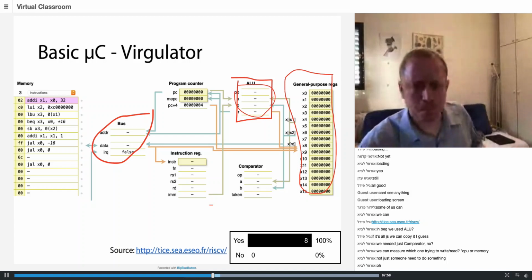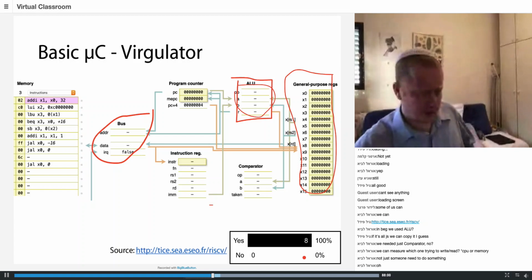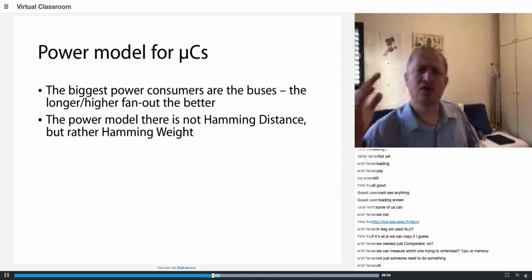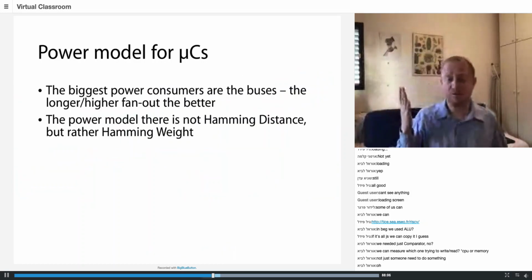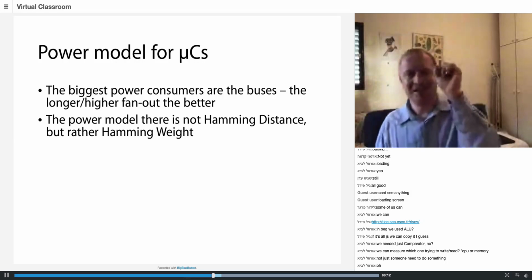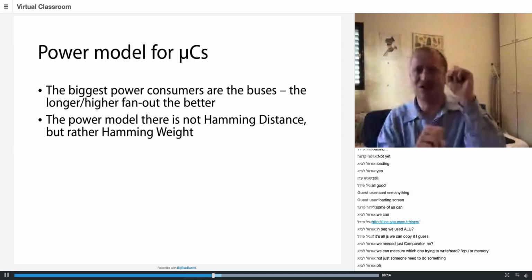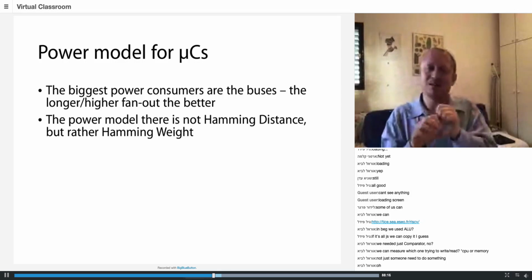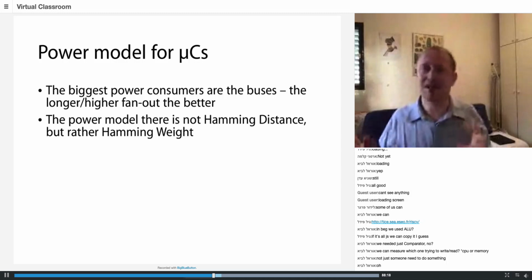Okay. So now let's look at the next slide. I think I told you already. The power consumers on microcontrollers are the buses, and the longer the bus, the better. So the bus between the core and the cache might leak a little, but the line between the cache and the RAM might leak much more.